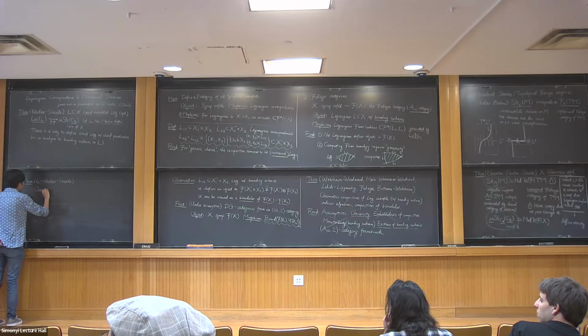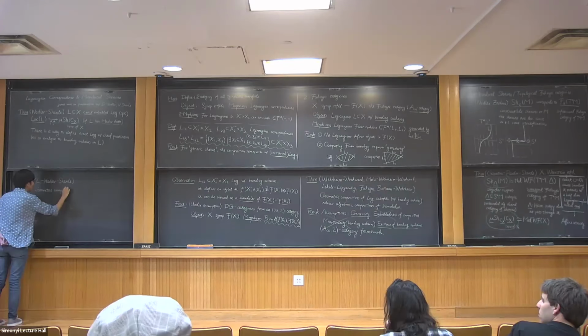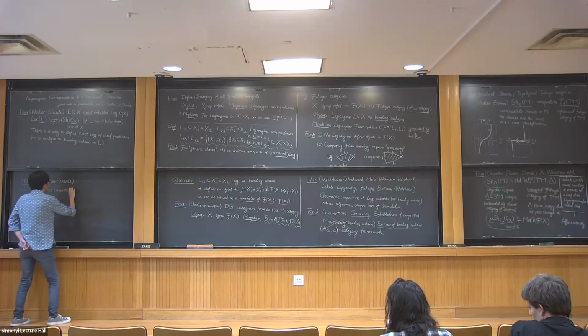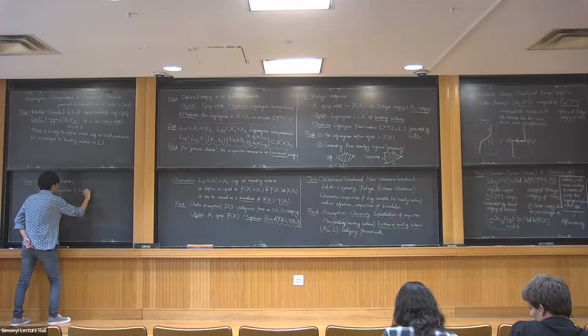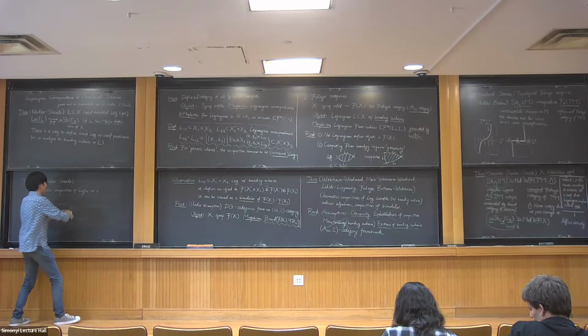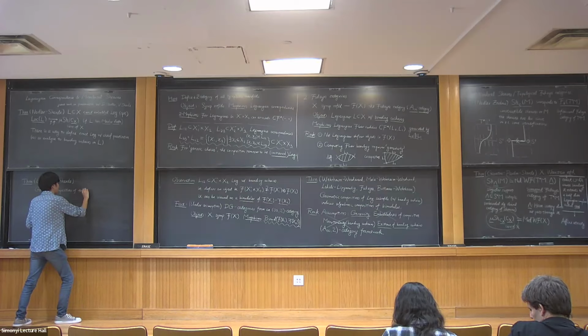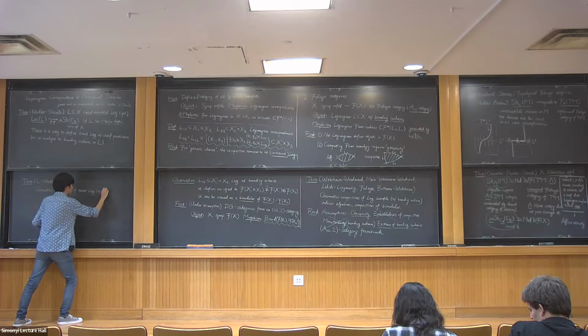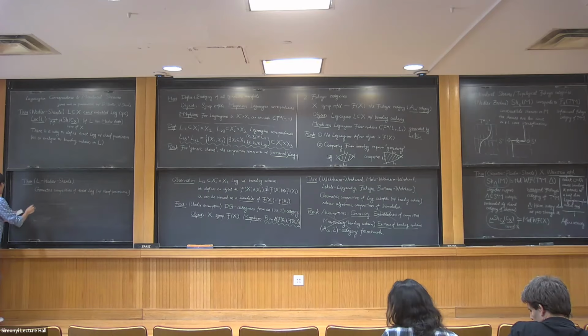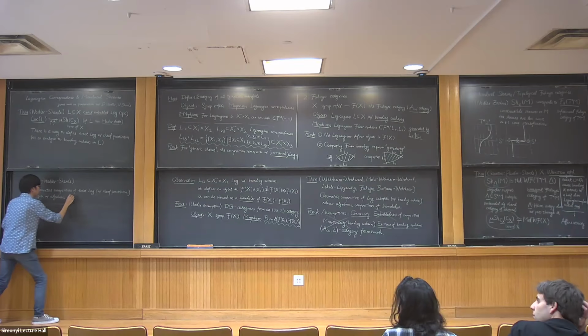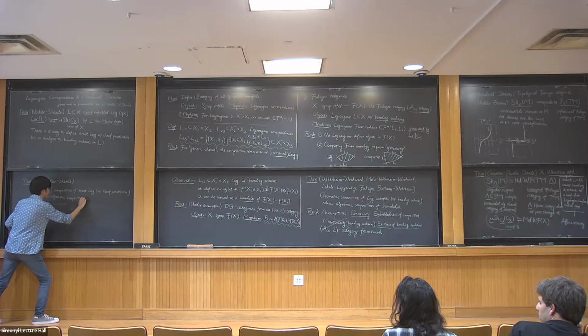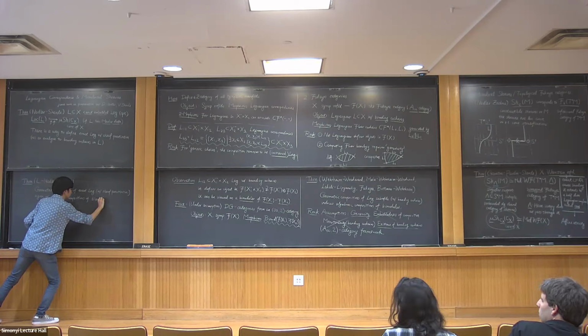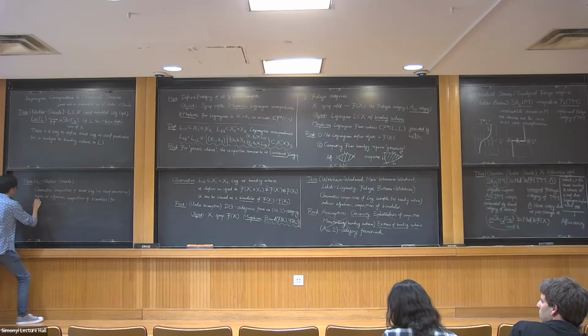Geometric compositions of exact Lagrangians with sheaf quantizations agree with algebraic compositions of bimodules for wrapped Fukaya categories, under a suitable assumption that is necessary, which I'll explain in a second.